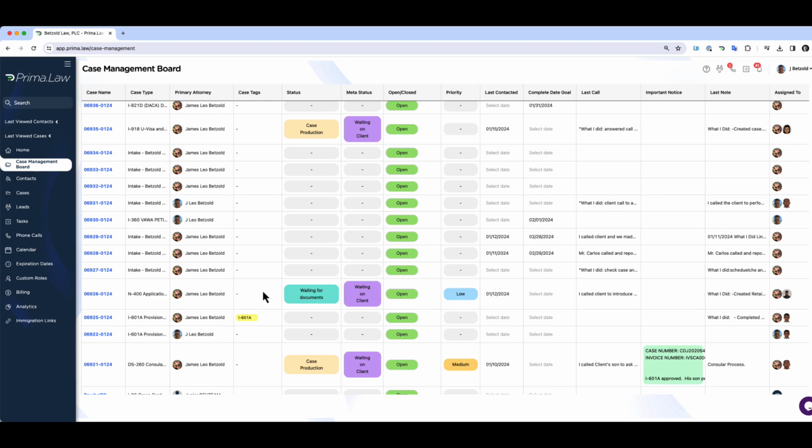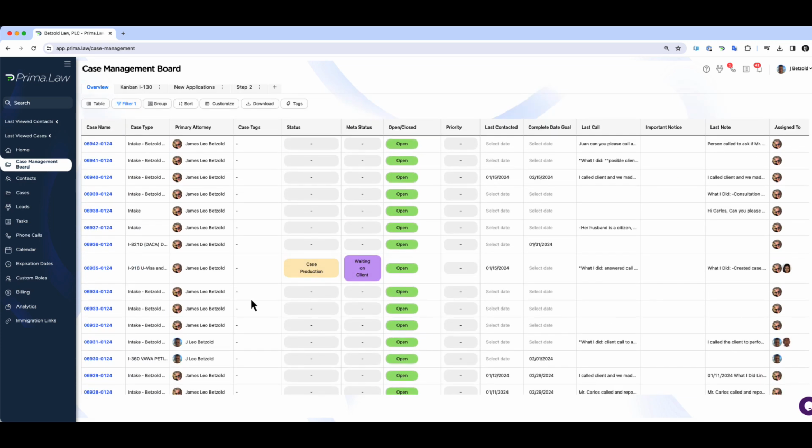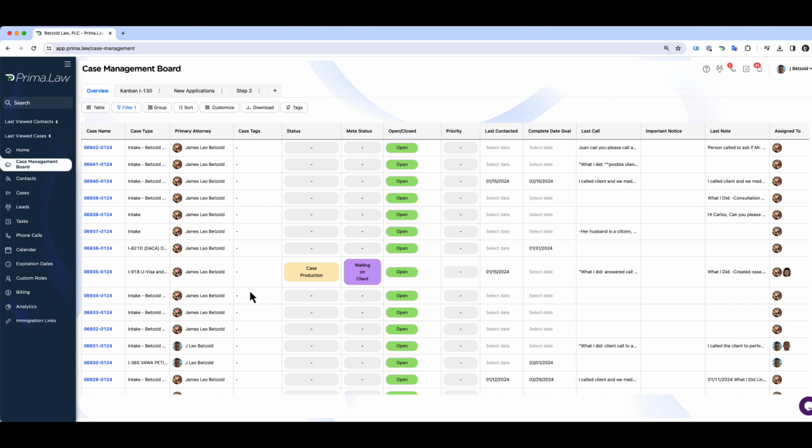Maybe I'm going to start a case about TPS for Venezuelans or TPS for something else or asylum for this. You can add your unique tag here, and that way later when you're searching through, you can filter through your tags and see where that case is that you were dealing with a few weeks ago. All right, so that's how easy it is to use the new case management board in Prima.Law.